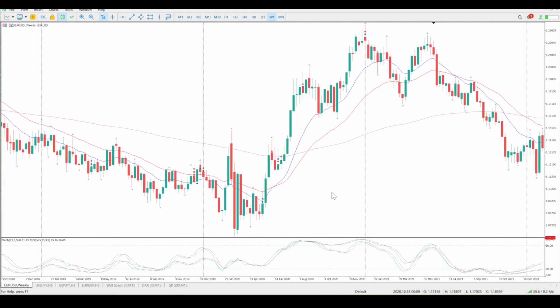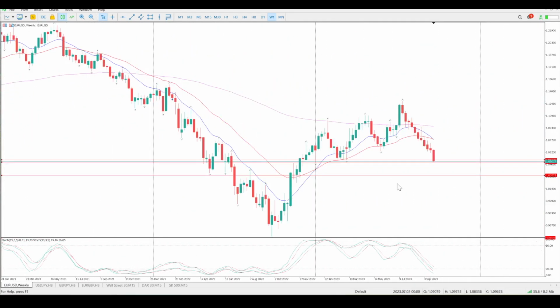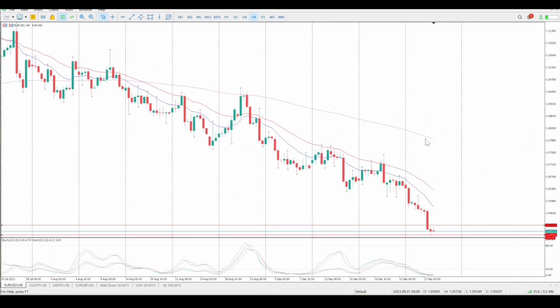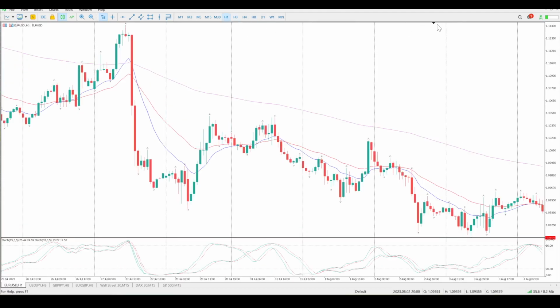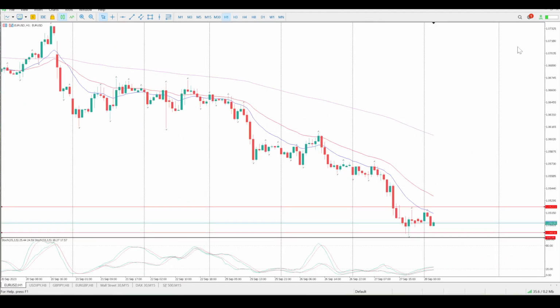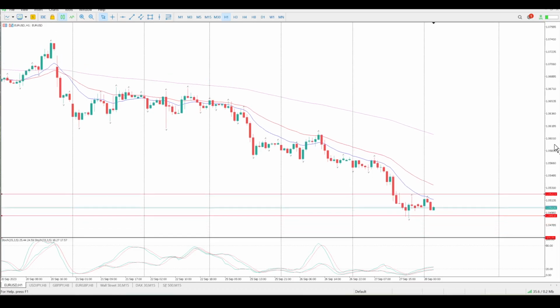Sorry, just want to get the weekly levels in so we just know where we are. Okay, so we've got a pretty strong weekly zone here. So if we get back to the 8 hour, you can see strong weekly zone, and we've already bounced off one area. So drop down to the hour, and you see a range starting to form, which is so typical. So I would be a bit reluctant to be jumping in short at the moment. I have a sneaky suspicion we're probably going to be moving a bit to the upside here. So it would make sense for a move back into this zone here.